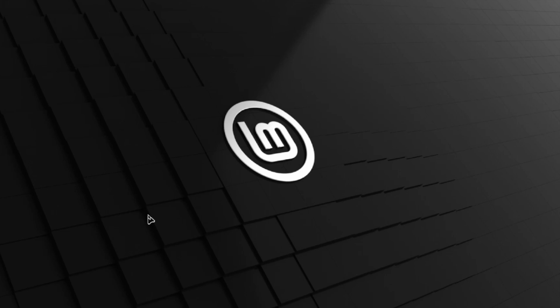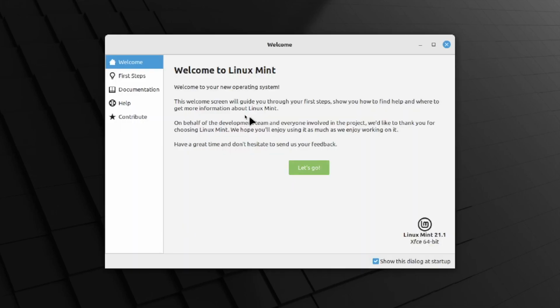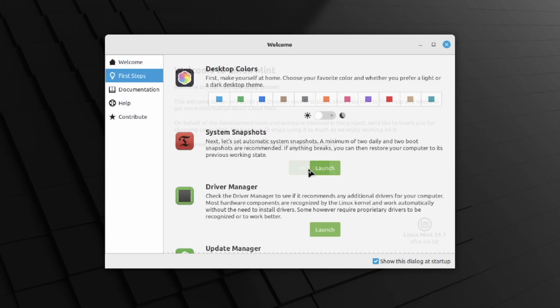Okay, there's our mouse cursor already. You can see it's loading everything. I chose XFCE because it's the most lightweight of the desktops that Mint offers, so it should be quick enough. And already I can see there's a couple of updates available, but we're not going to do any of that. We're just going to check out how fast everything goes. So here's the normal Mint startup. Let's go. This is all pretty quick here. Firewall, software manager, desktop colors, day night theme.